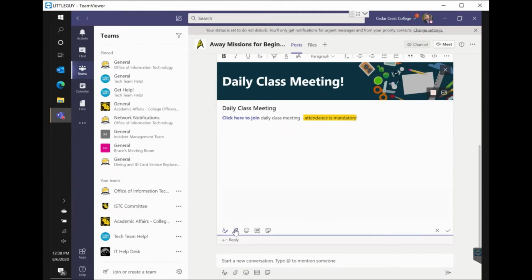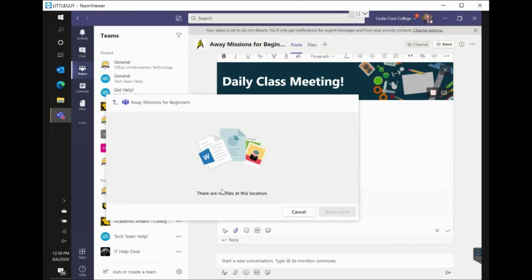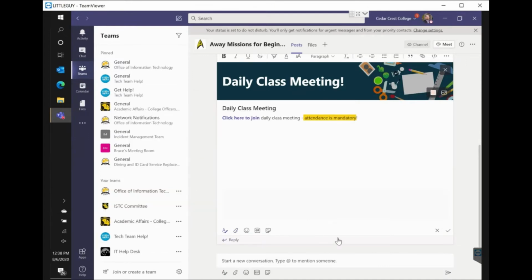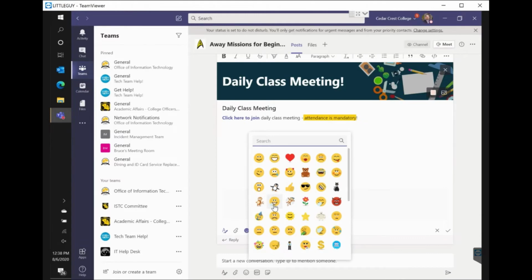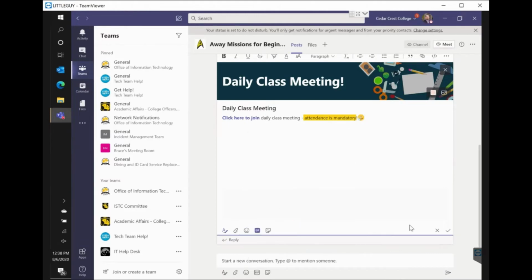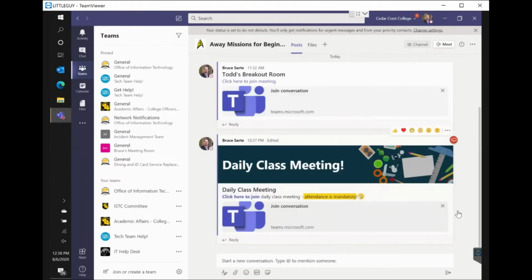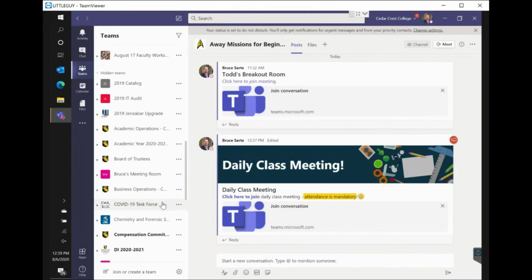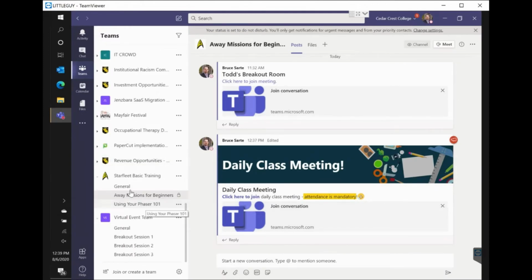You can attach files to this, and I can get them from a Teams channel. So let's say that I want, oh, there's nothing in my Teams channel. My mistake there. I'll do it in a different channel to illustrate it for you in a second. You can do the little GIFs like you do on Facebook. You can do smiley faces. You can do all sorts of things in these channels. You can see you got a little announcement guy up here, as well as it being much easier to see now.